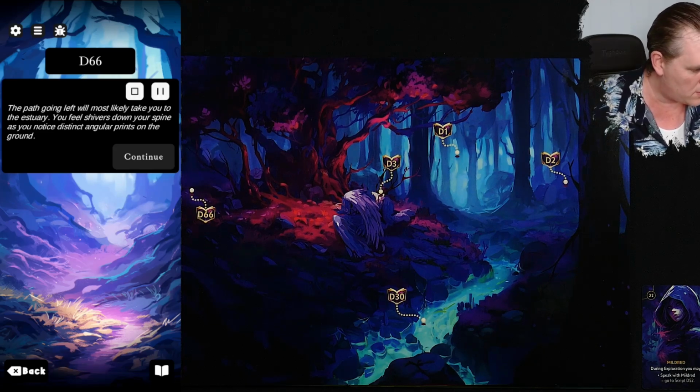The path going left will most likely take you to the estuary. You feel shivers down your spine as you notice distinct angular prints on the ground.